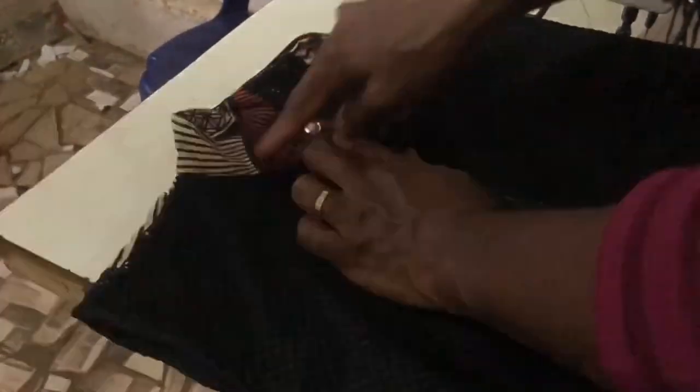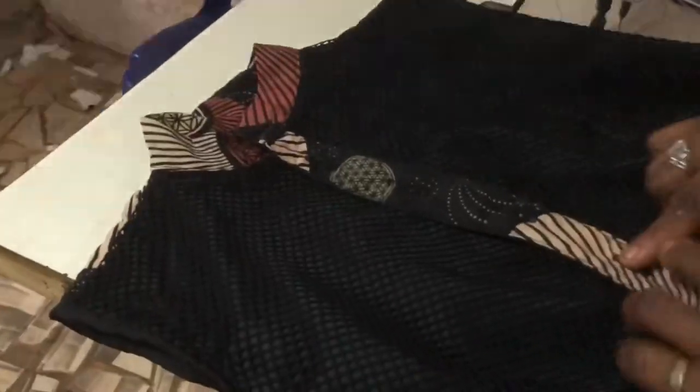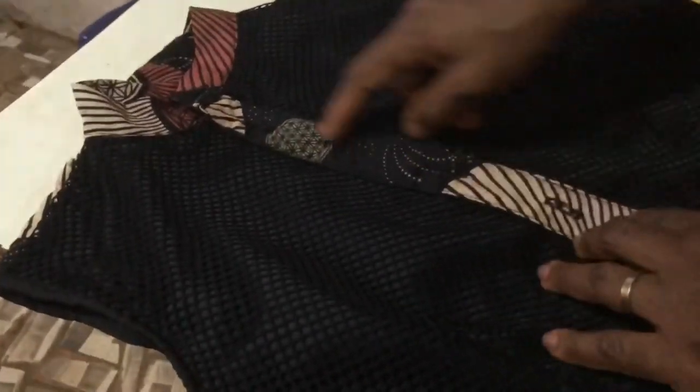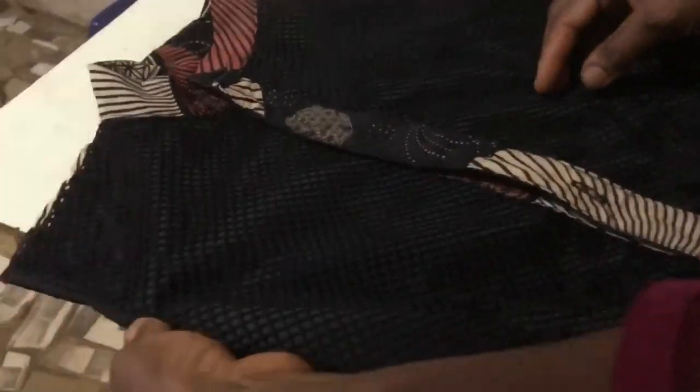After joining the neckline, you can see the outcome. So I've sewn my buttonholes, you can see it. Then I'll pipe the armhole as well.